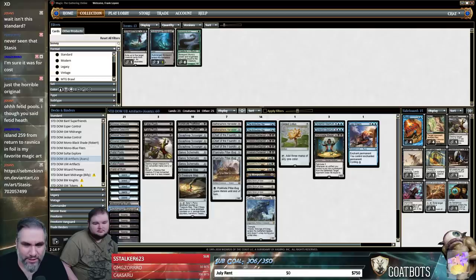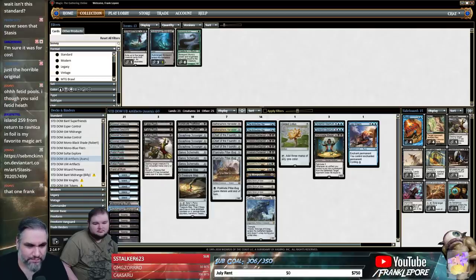Yeah, we'll keep one Submerged Boneyard just because it's another dual land, which is fine.